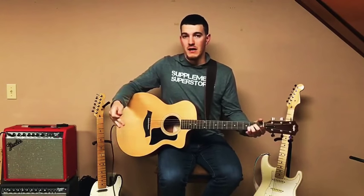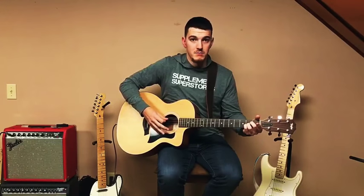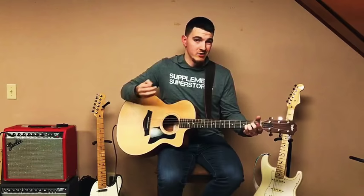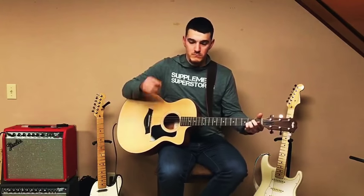Then the next progression of that would be down up. So it's down up, down up, down up, down up. If you're new to playing guitar, this is a great little practice method. However, you're going to have to start out really, really slow because you're going to start hitting the wrong chords or the wrong strings.